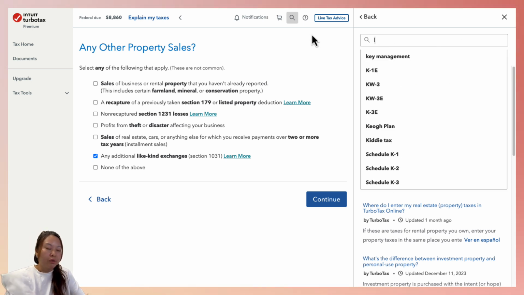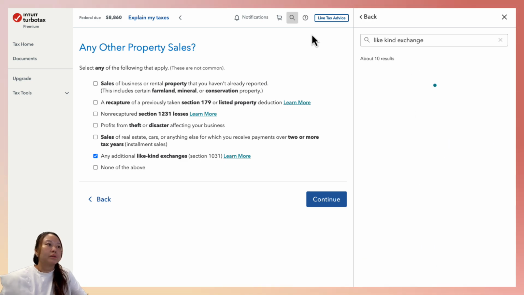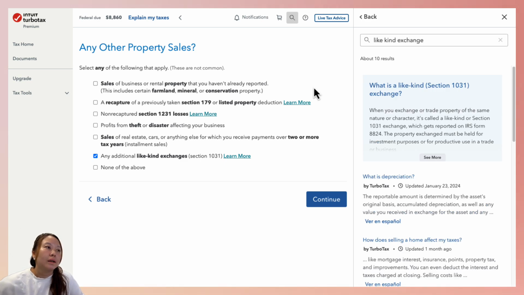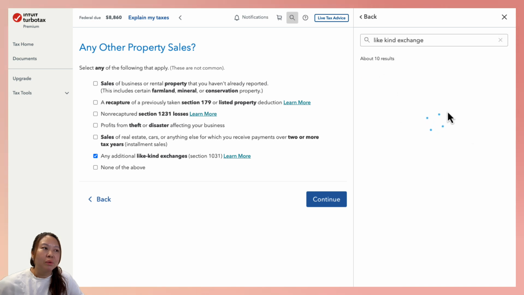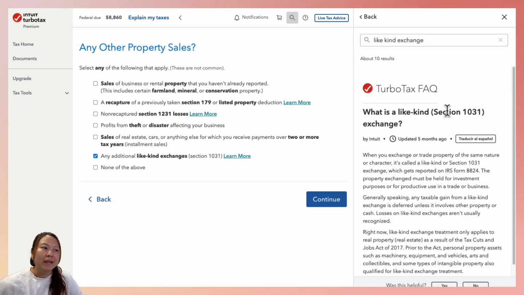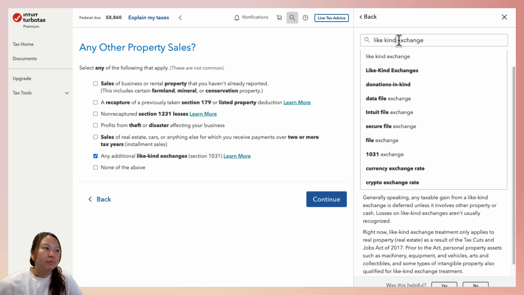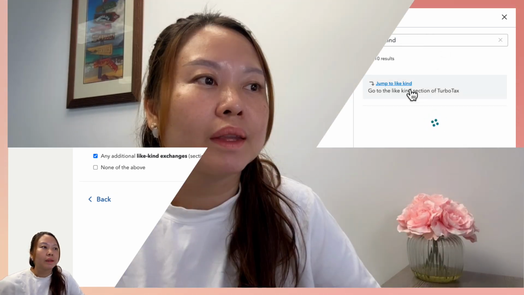I think if you do like-kind exchange, you might be able to get there. Unfortunately, no. If you type in like-kind, you can do jump to section. But if you do like-kind exchange, it's just going to give you more search results, like what it is and information. But see, if you do like-kind, now you get the jump to link.